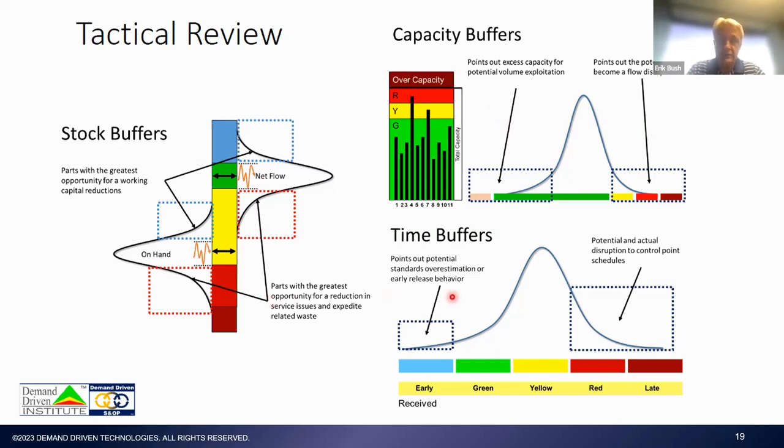As work flows into the time buffers, and you'll see this in the buffer board, if they're coming too early, we've got too much WIP in process, our upstream settings may be inappropriate, maybe our routing run rates are too lenient or too conservative in the sense that they're giving us way too much opportunity to overachieve, and we've got workflow coming through, getting to the drum resource too early. Or conversely, we could be consistently late, where we've got machine breakdowns, other issues in the upstream process steps, and we want to make sure that we're protecting against those in the way we set up our settings as well.